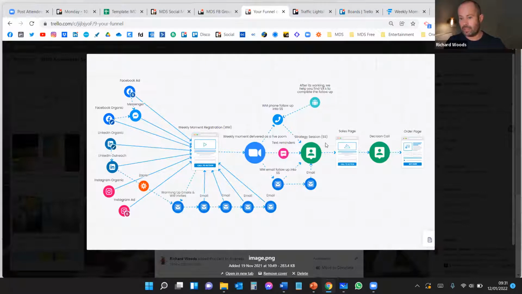From there, you want to get them into strategy sessions, then push into a sales page, into a decision call, into an order page. And underlining it all, you probably want some sort of thought leadership going out on an email campaign. It might be a conversation like that. I know that because you and I have had a conversation before. So I will draw that out for you specifically, and that would set your strategy with you. Other coaches might have different ways of doing strategies.